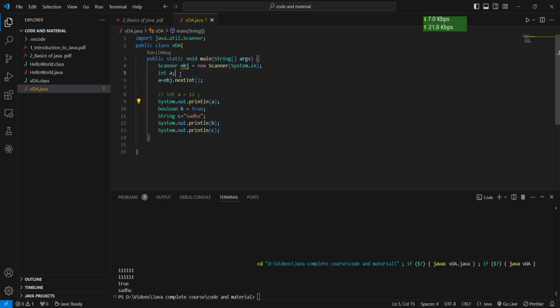I am making it look a little better. View input, and we will display the output here.